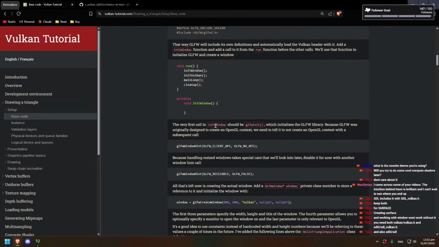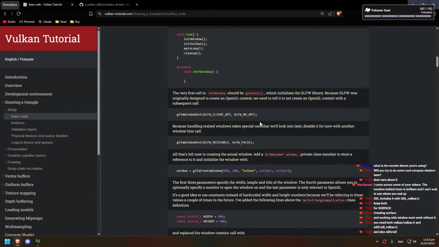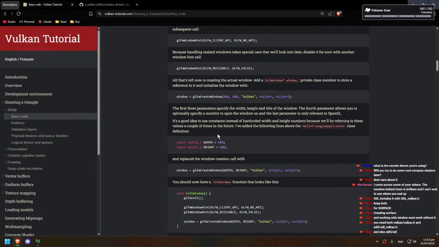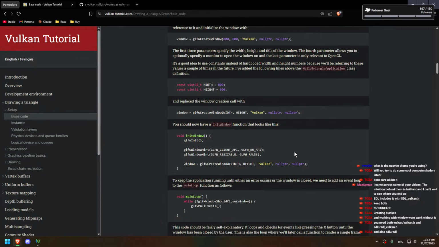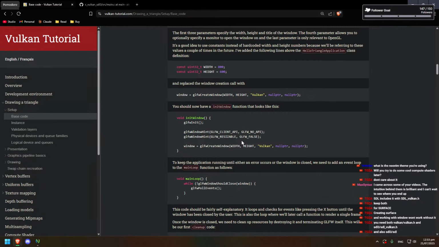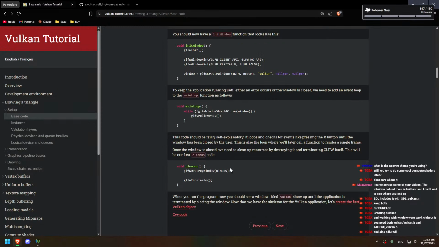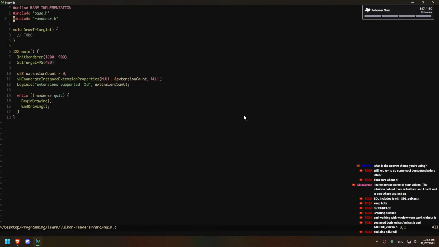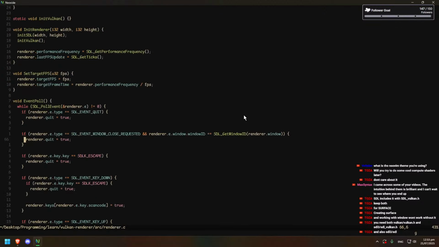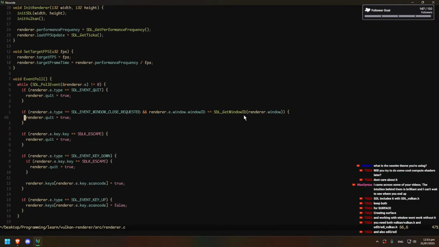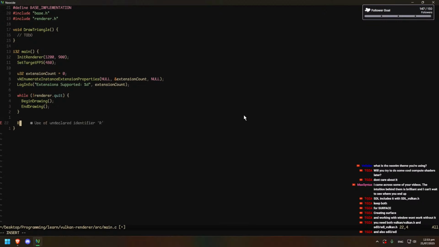The first call in initWindow should be glfwInit, which initializes and so on. Yeah, skip all of that. glfwPollEvents, and then cleanup. We don't have cleanup. Destroy, quit.